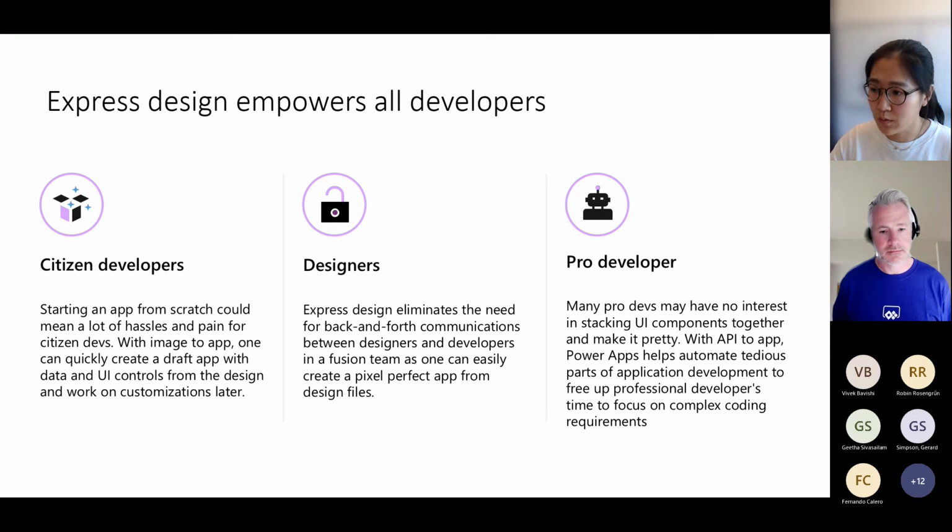And if you're a designer or you work with designers, then you can ask your designer to use our Figma UI kit to design an app, and then convert it directly into a Power App, without the devs and designers needing to go back and forth, talking about how do we implement this area, how do we implement that component, etc.